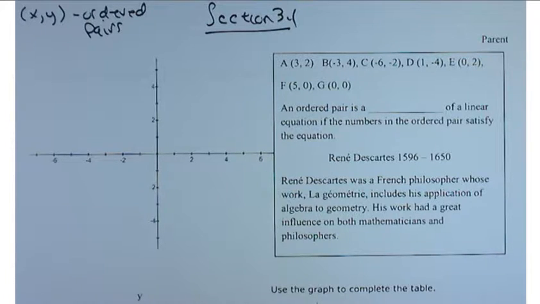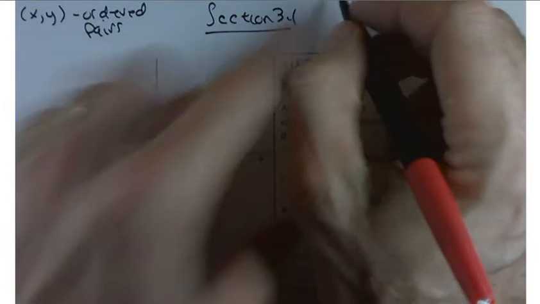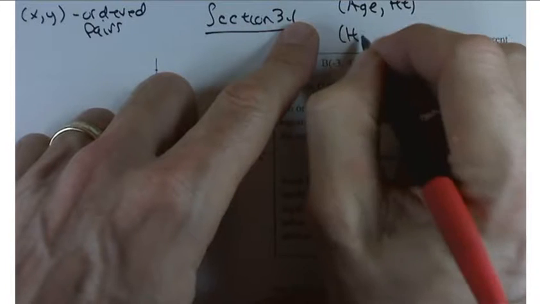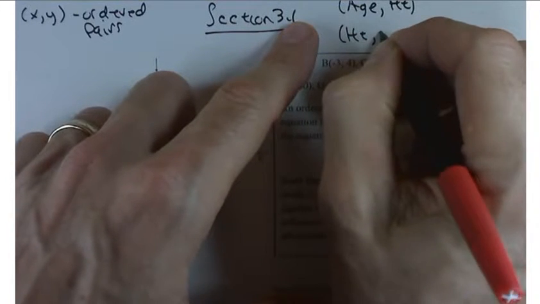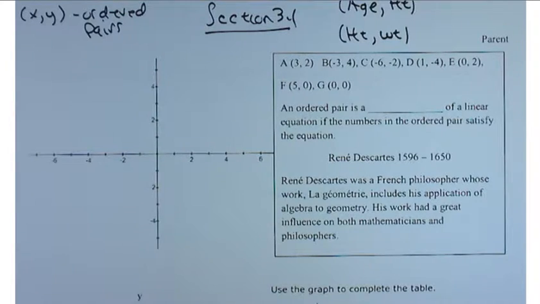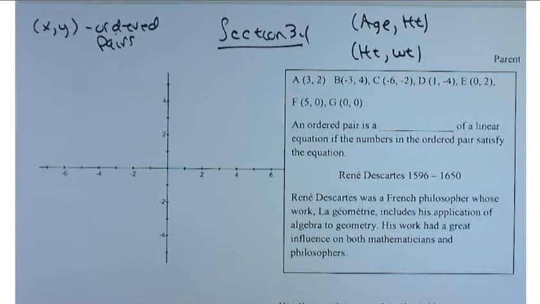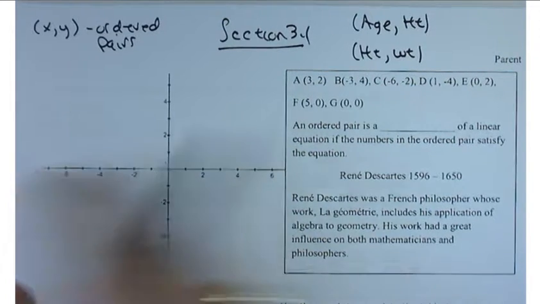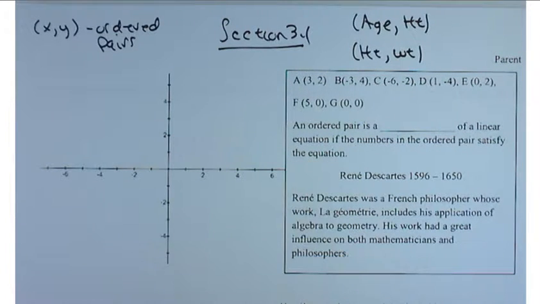And that's because quite often things that might be of interest to you occur in pairs. Like when you're watching your kid grow up, you're going to watch their age versus their height. Or maybe when you're older, you're going to worry about your height versus your weight. Make sure that that ratio is okay. So a lot of things do occur in these pairs of numbers. And it's no longer enough just to have one number line to represent them. You're going to need more than that.